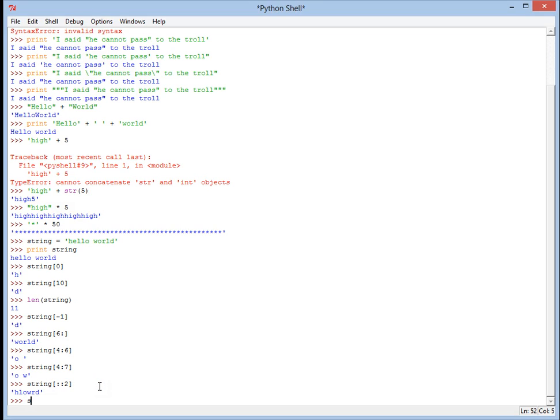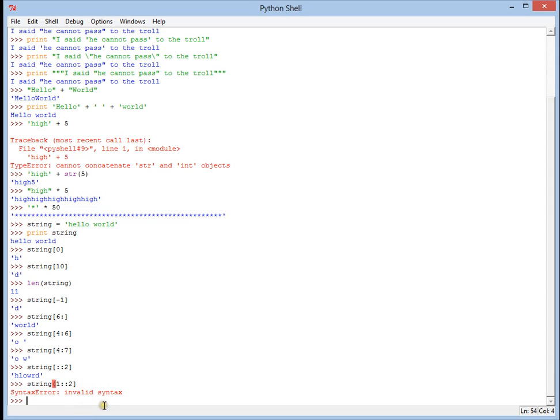So if we do string and say we want to start at 1 instead of 0, and we don't want it to end until the end of the word, and we want it to step every second letter, and then we run this again.